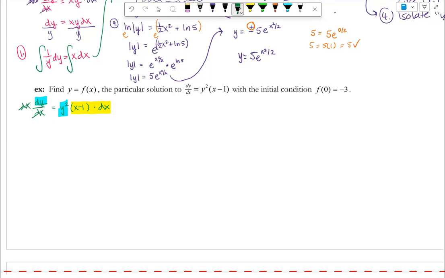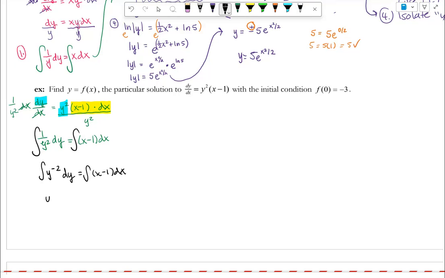So that's what we mean by separation of variables. And I have to do it with a mathematically viable property, so I'm going to divide both sides of this equation by y squared. Okay, so on the left-hand side, if you do your work all messy like I just did, always make sure you rewrite it: 1 over y squared dy equals x minus 1 dx. Okay, so when we go to integrate this, just be cautious. This is not the natural log of the absolute value of y squared. I might want to rewrite that as a power so that I use the power rule.